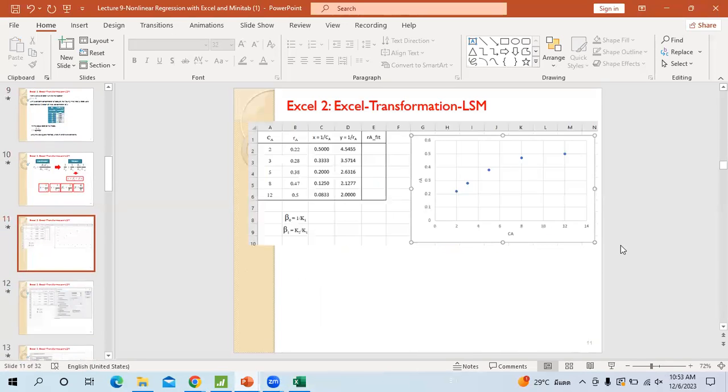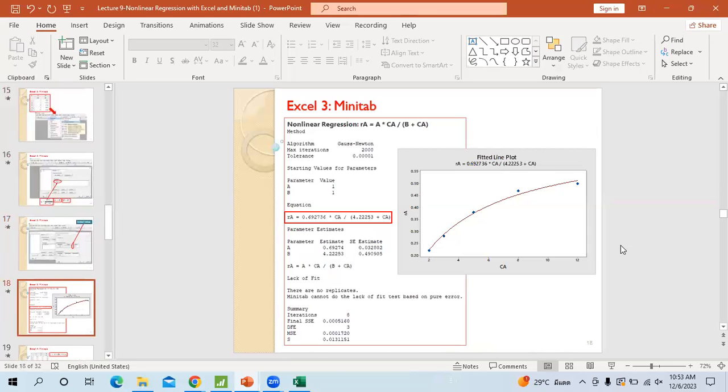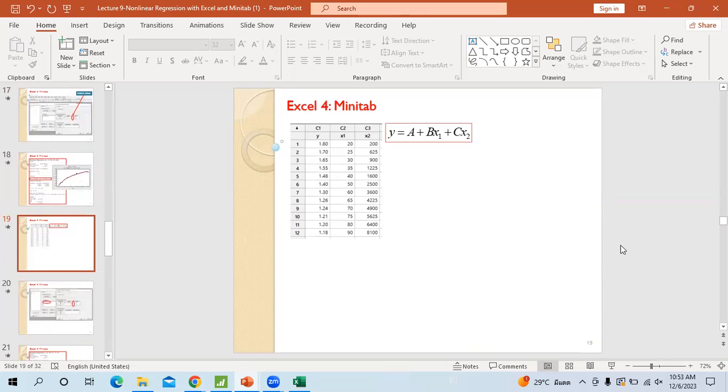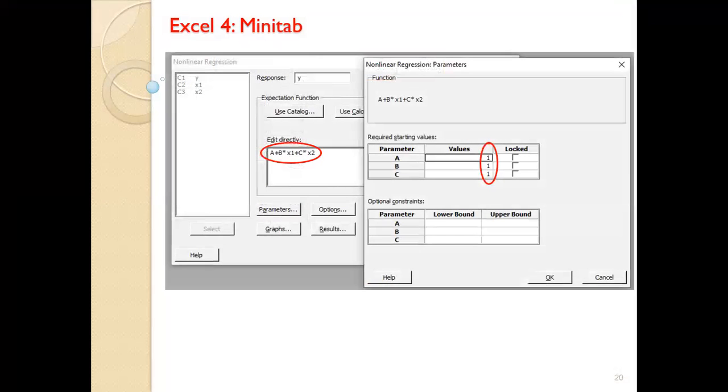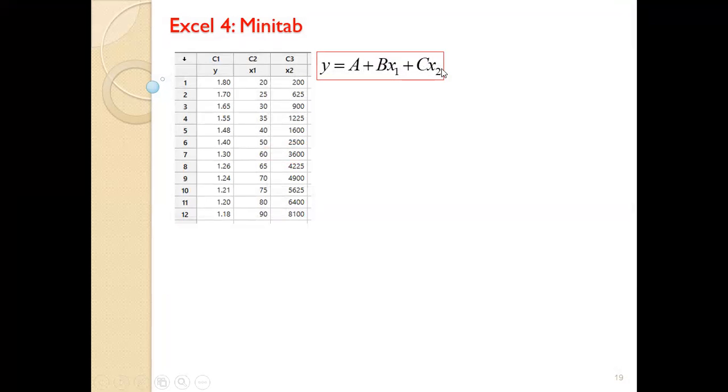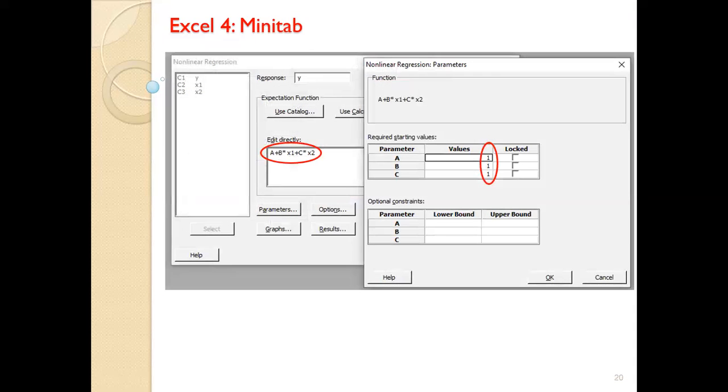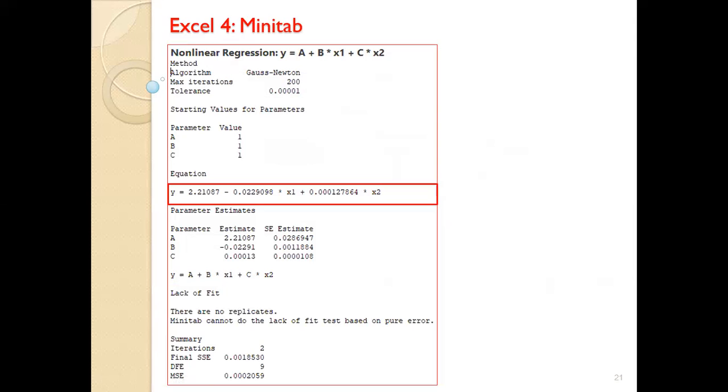what is the next example, right? Like this, okay. We can use this for linear also, for this case x1 and x2. We can use the nonlinear technique to predict linear also. You add the equation, y equals a plus b x1 plus c x2. This is multiple linear, as I talked to you previously. And you can use this technique because this is optimization. We can use linear or nonlinear. We assume parameters; for this case we assume 1, 1, 1 for the initial case. And then you get the result like that.